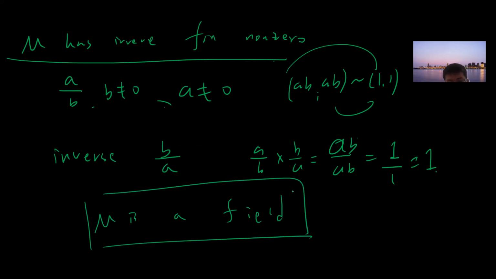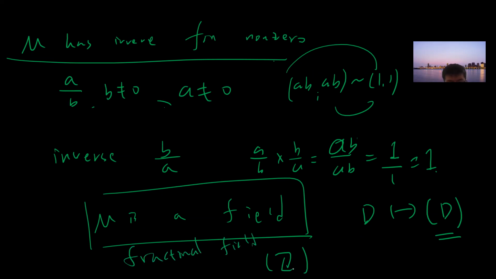So this is a much more powerful construction. Basically it's called a rational field. If somebody gives you a domain D, then you can construct another field. I think there's a notation using small parentheses to say that this is a field. So the fractional field of Z is just the rational numbers. Another name is the field of quotients.